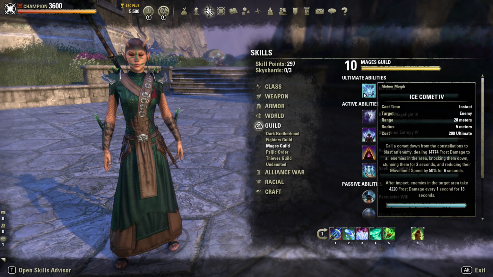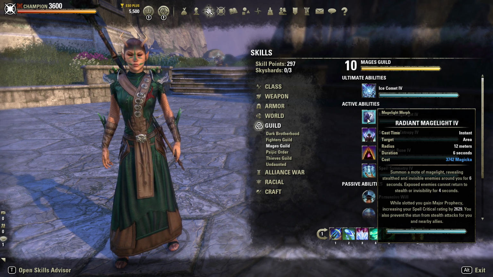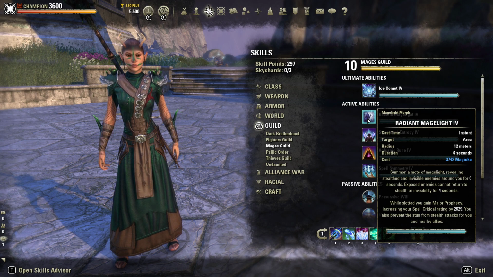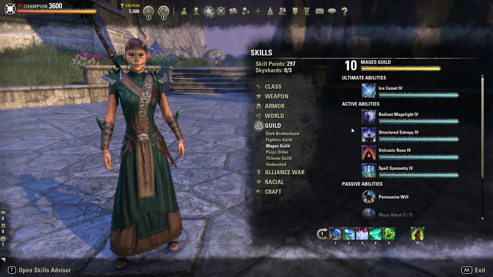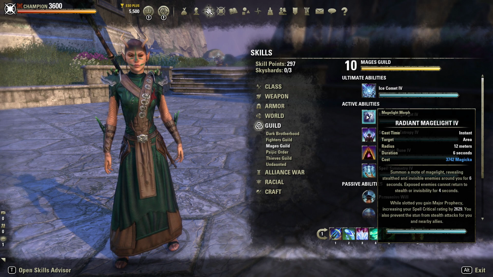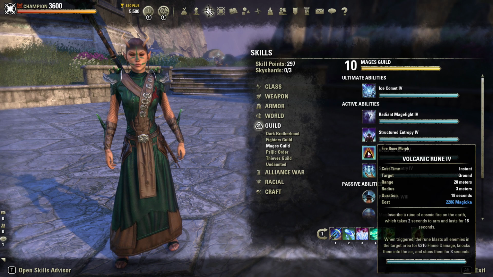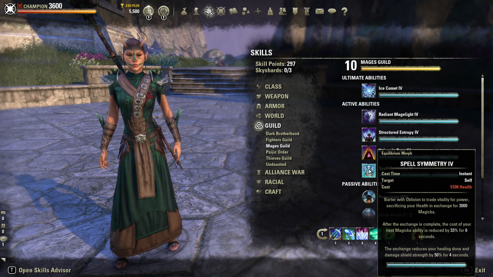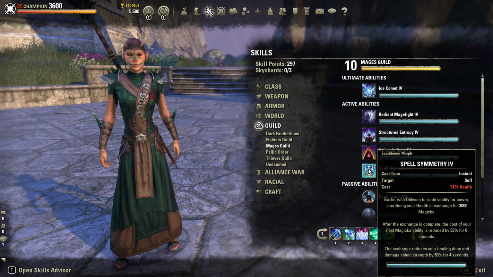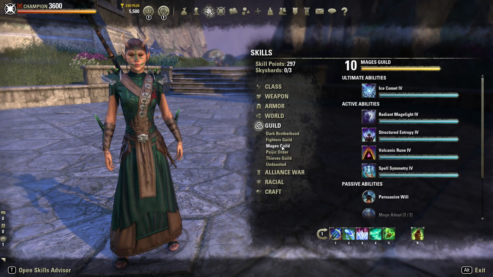Mages Guild, you have the Ice Comet, we have the Radiant Magelight, which doesn't give you the Magicka, but it stops enemies from hitting you with a stun, and works really good in PvP. Still works in PvE as well. Structured Entropy, great damage and heal over time. Volcanic Ruin, great CC ability, and then Spell Symmetry is just a really good way to reduce the cost of your abilities for 6 seconds, if you need it.